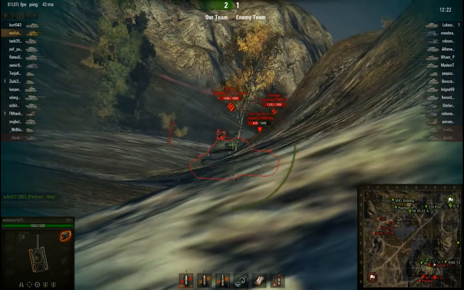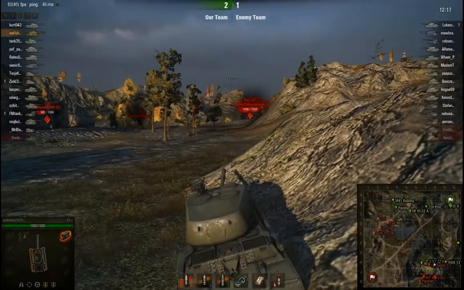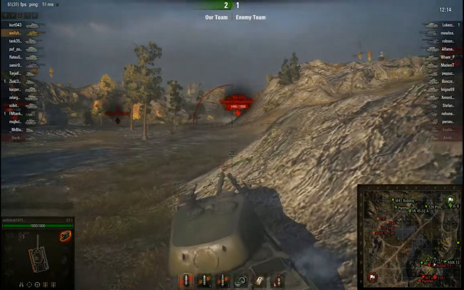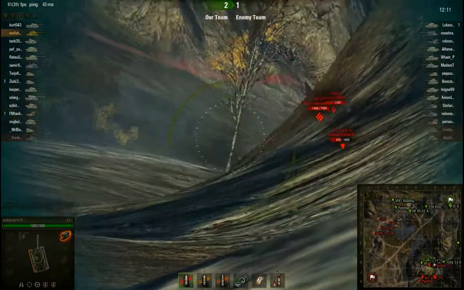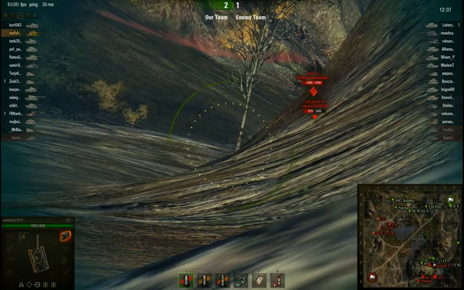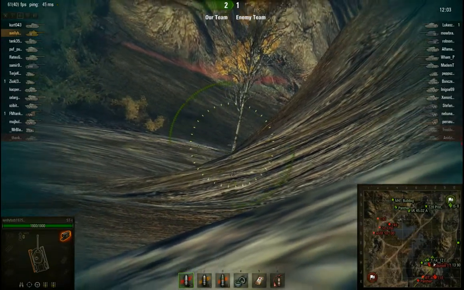I don't think I'd have taken that shot. That Panther was very well angled, and it was unlikely to go through even the lower glacis. But Welly's armour is holding up. He's not taken any damage yet. He's taken, I don't know, four or five shots from equivalent tier tanks.